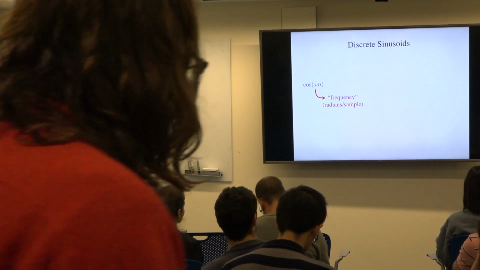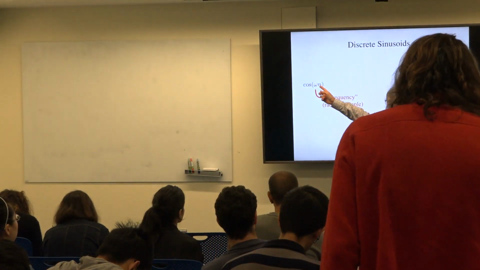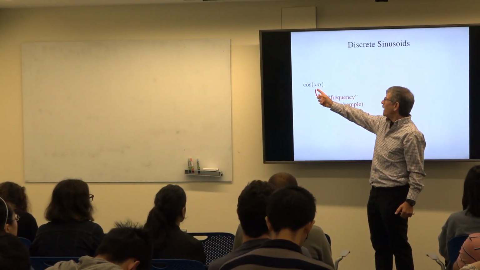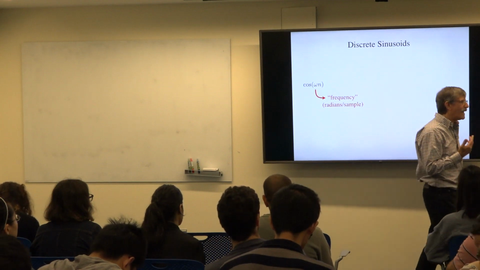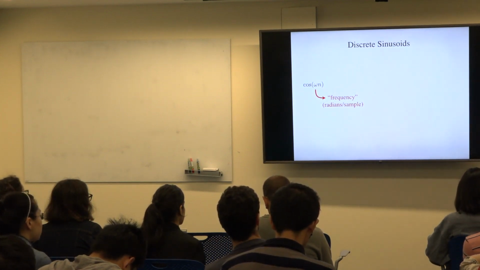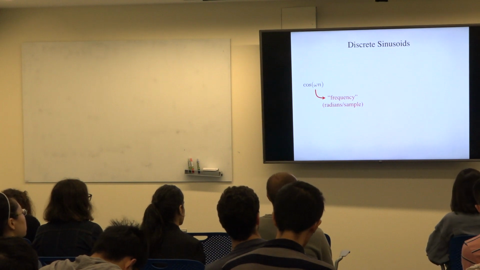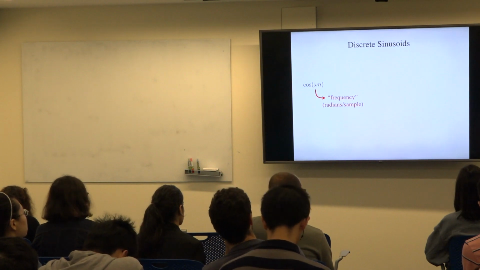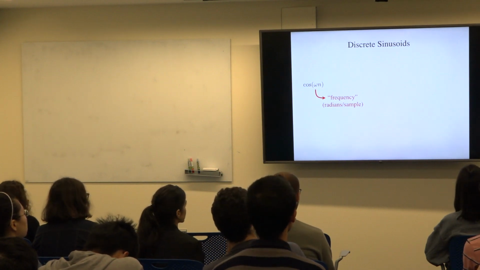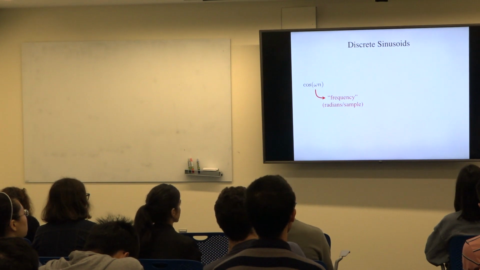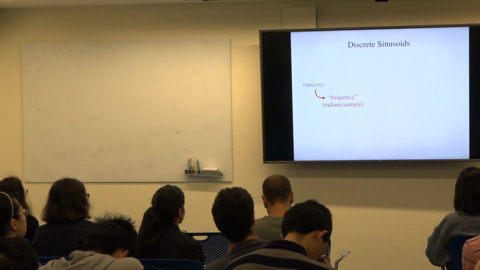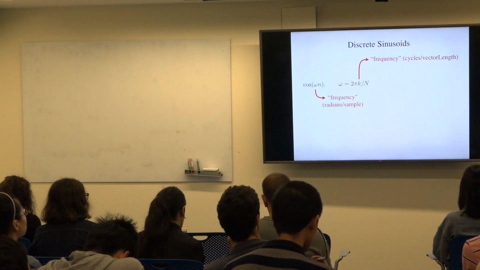So, here's a cosine. n is which entry in our vector. Think of that as time step, if you will. And it has a frequency called omega, written as cosine omega n. Omega is in units, so we're assuming that cosine is the usual cosine function where the argument is not in degrees, but is in radians, where 2 pi is like 360 degrees. So omega is in radians per sample, meaning you increase by omega radians when you go from n to n plus 1. So omega is these funny units that we're not all necessarily comfortable with.